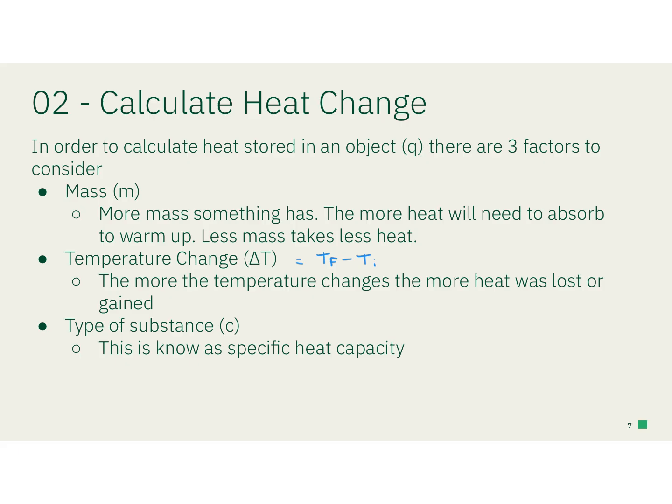But it's important to note that we can also talk about energy change or heat change as energy being lost. So you may go from a high heat to a low heat. And that means that this delta T can be negative. Delta T can be positive if it's warming up, but it also can be negative if the substance is cooling down. And the amount of energy lost is based on the temperature change from a high temperature to a low temperature. Now finally, we need to know the type of substance.